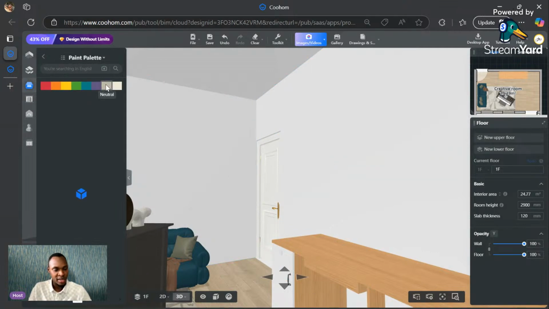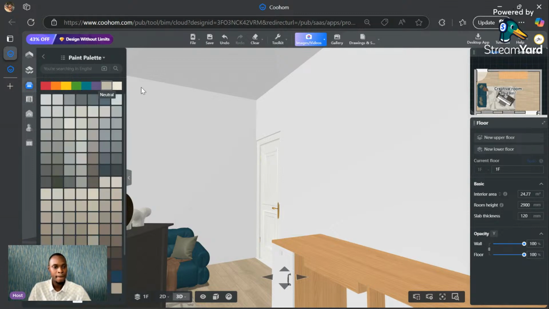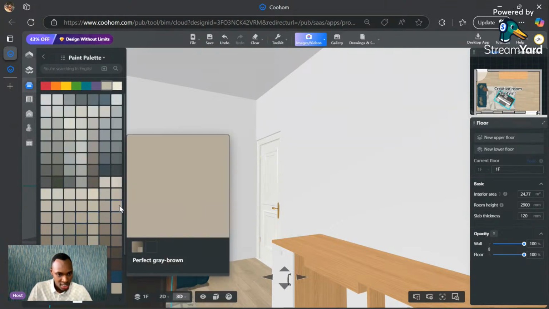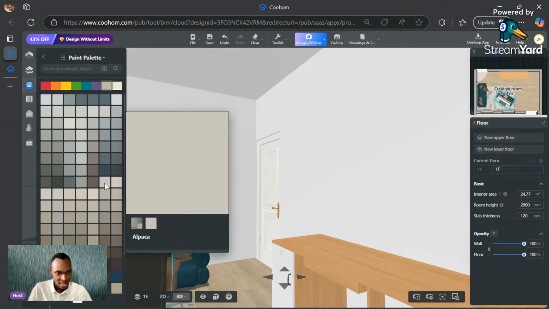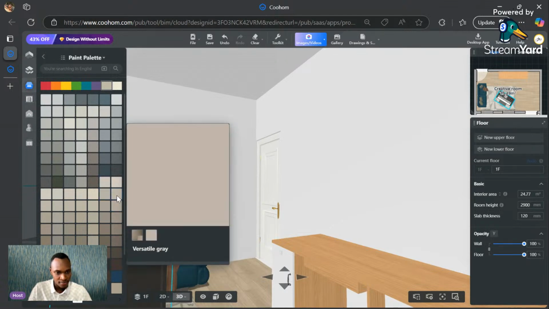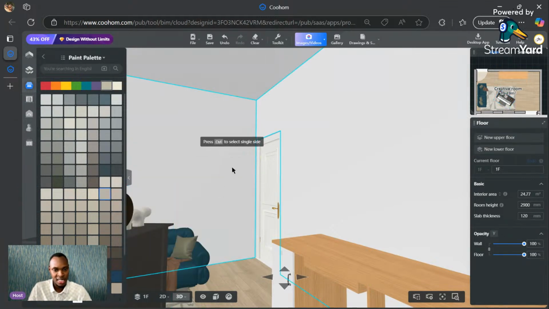I'll find a neutral paint that can work. So in here, I want something cool, something that won't alter the feel too much. Versatile Gray. Necessary Gray. I like the sound of Necessary Gray, so we can go with that.